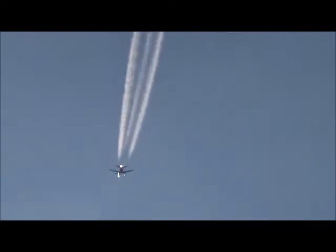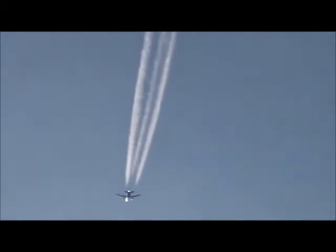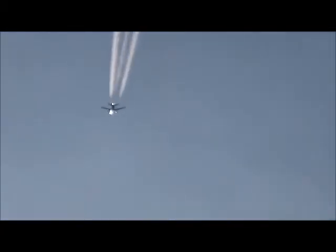We're back a little after 5. I want to show you this bad boy. Looks like one of those triple plumers. Now how in the heck do you get a jet to have 3 plumes? See that? 3 plumes. 2 on the side, 2 thick ones, 1 in the center. So people need to know this. There's the documentation. I'm going to back it up. I'm going to show you this other guy back down in here. Look at the nasty trail he left as he leads right into the grid.